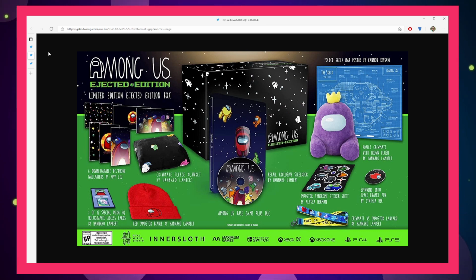Now you're starting to get a little bit more stuff. You're going to get the purple Crewmate plushie with the crown hat, which is really cool. By the way, I guess I should say red is the best color in this game with the eyebrows. That is my signature look. And if I cannot be red with the eyebrows, I will not play.